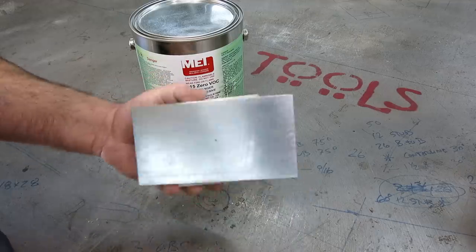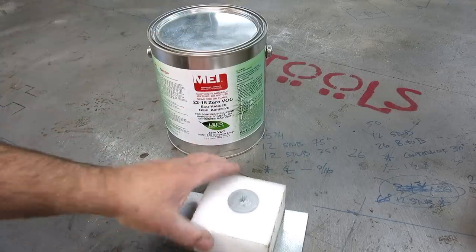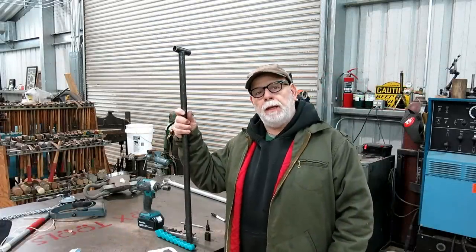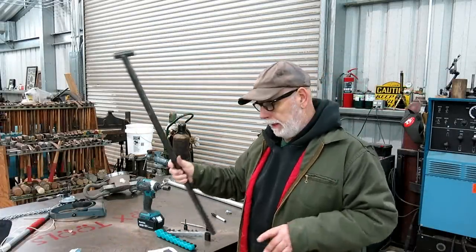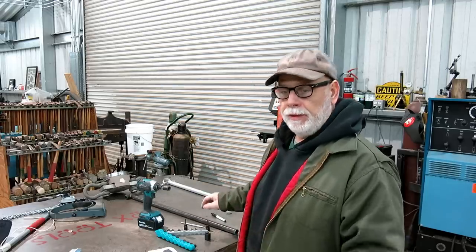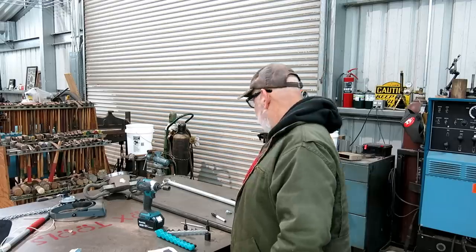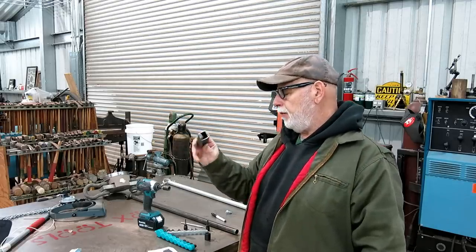So anyway, those are the insulation pins and the cement, and I'm pretty excited. It works pretty good. All right, that's about all I got right now. Fun with fasteners, and there'll be more on this as I do some additional stuff. We'll probably revisit this one a little bit with a little modification and give it a little test and see how that goes.